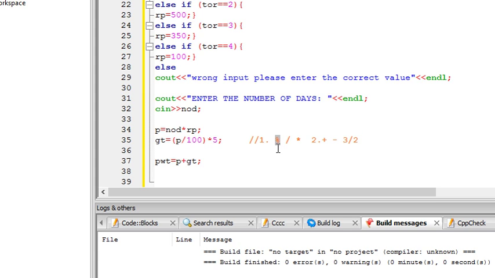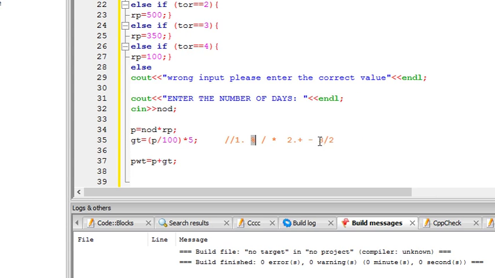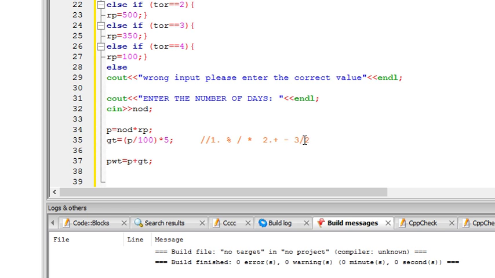So this percent sign basically throws out the remainder. Like 3 divided by 2, if you type in 3 % 2, it gives you the remainder of 3 % 2, that is of course 1.